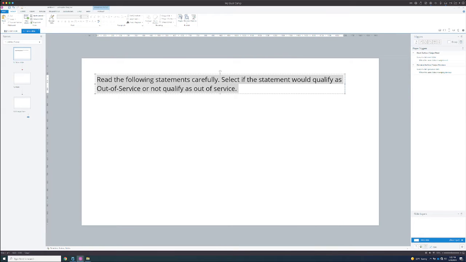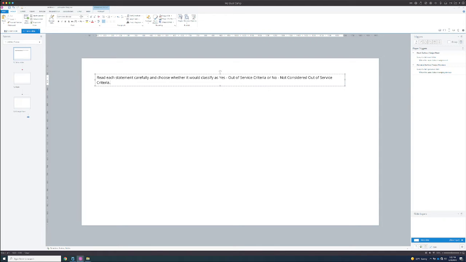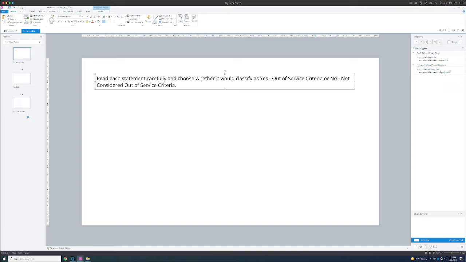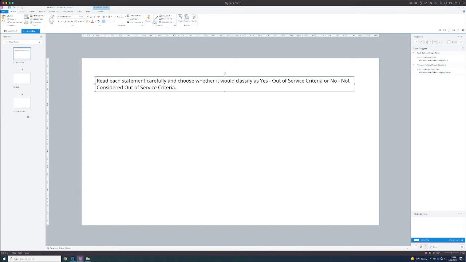So we want them to read each statement carefully and choose whether you would classify it as yes, out of service criteria, or no, not considered out of service criteria. Now there are reasonings why we want to use specific verbiage behind this. And since I'm maintaining AP, I need to up my font size a little bit.